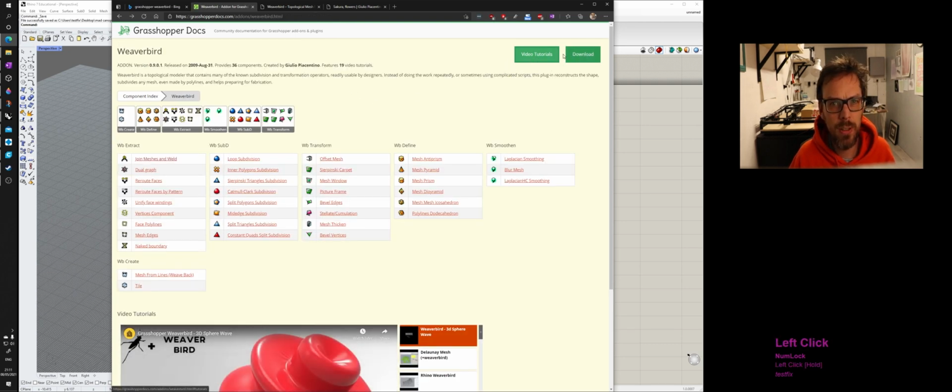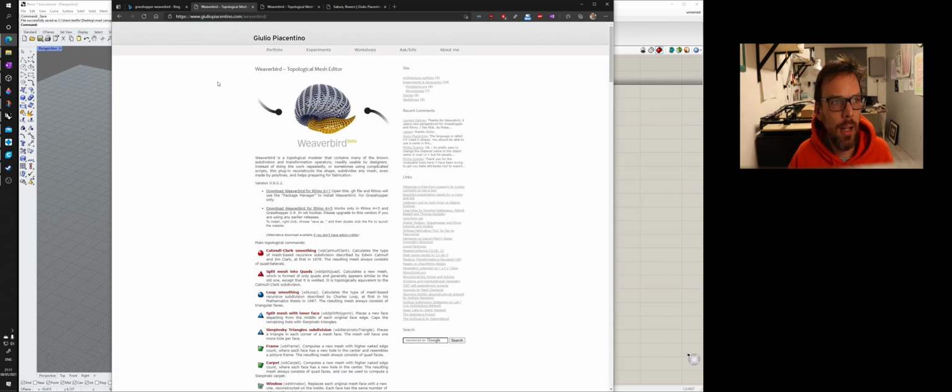And what we want to do, head to the top right of that page, go to downloads, and that actually takes you to another website which is by the team who created that plugin, or individual. And Weaverbird plugin, for Rhino 6 and 7. Open this .gh file and Rhino will use the package manager to install Weaverbird.